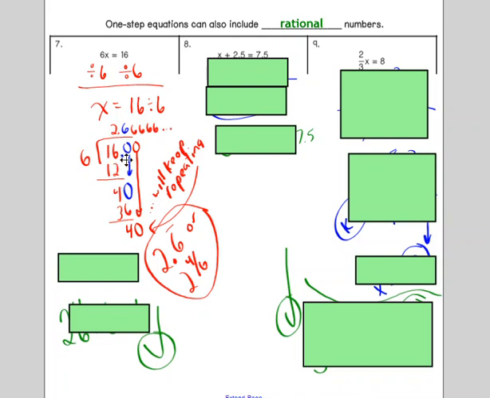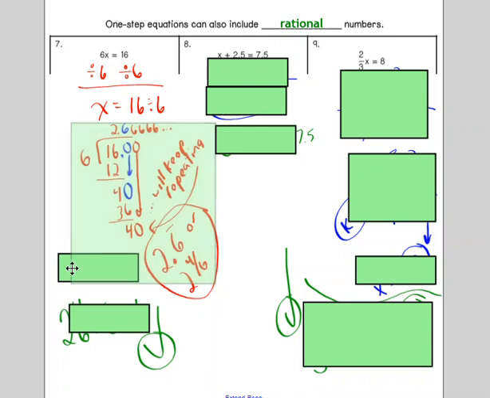I had to add a decimal point here to my 16. I had to add some zeros. And I see that this is going to keep going because here I had 40 and here I had 40, and I'm going to keep dropping down 0 and keep getting 40. So the bottom line is I realized this was going to keep repeating. So 2.6 repeated. Now, that's really 2 2/3. I could have also said 2 4/6. That would also have been okay if I wanted to keep it as a mixed number. So decimals or mixed numbers, you can do what you want. But that essentially is your value of x, 2 2/3.